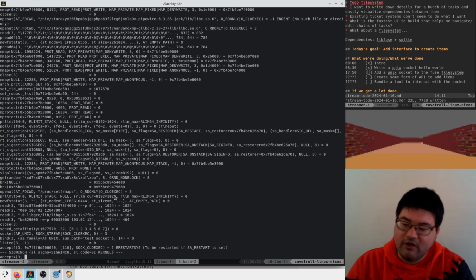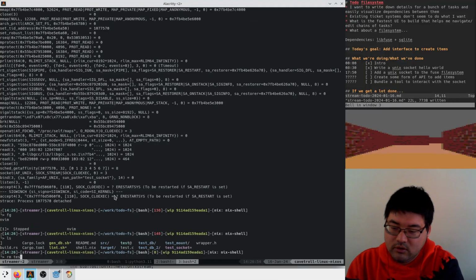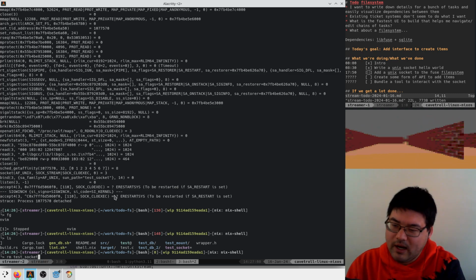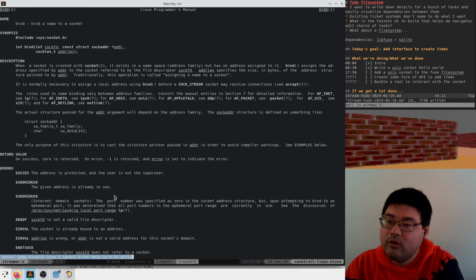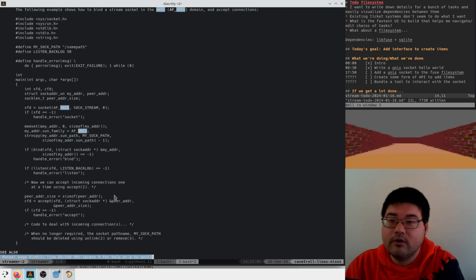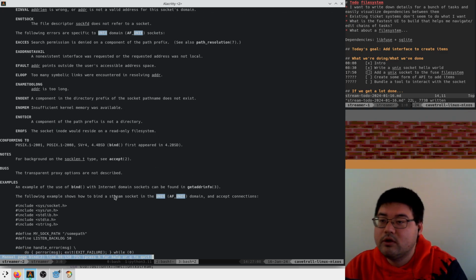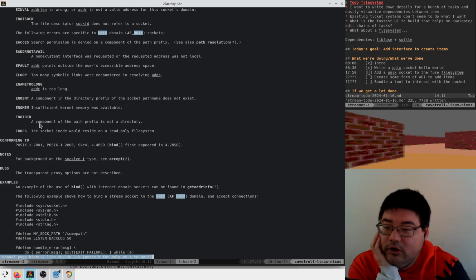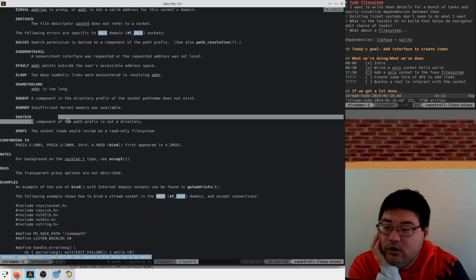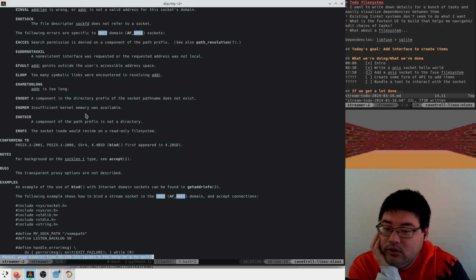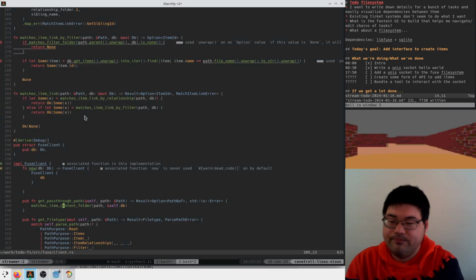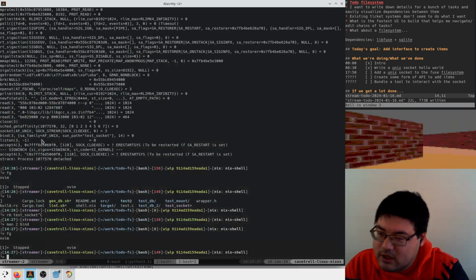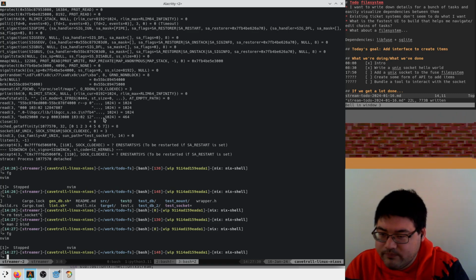So what happens if a file exists? Is bind what's creating it? Unix socket. So EACCES, nonexistent interface, fault, no memory, not a dir, component of path prefix not a directory. It seems sketchy, but I guess we just try it. So we check that this guy just calls socket and bind. Seems reasonable.